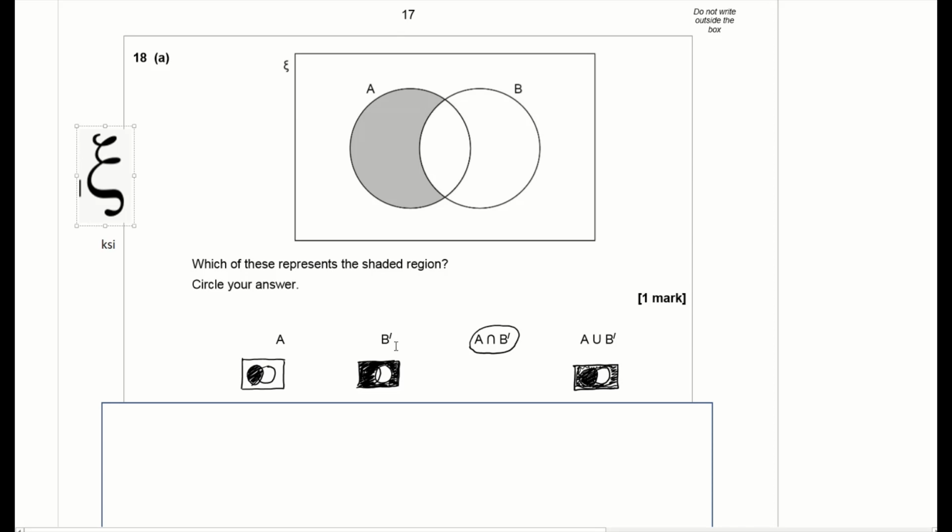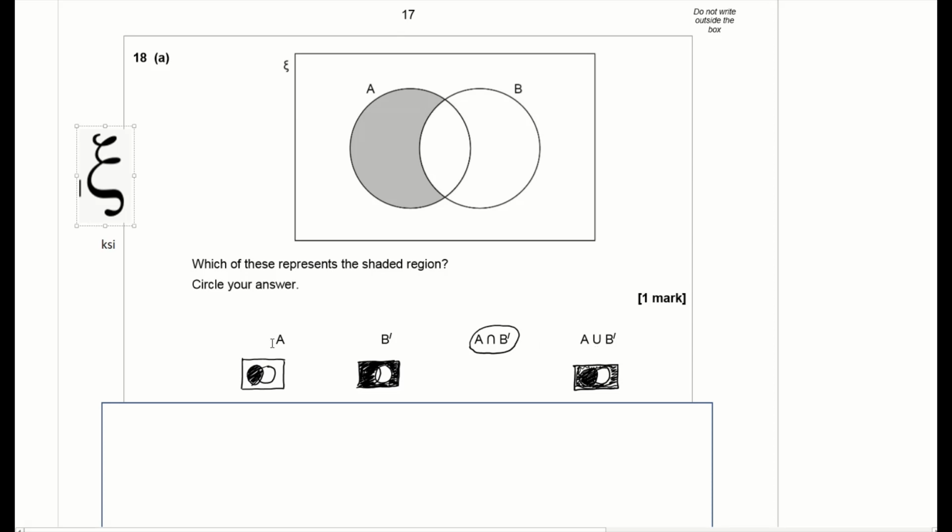Now we've also got an apostrophe style symbol here. This actually means B complement, and that means not B. So whatever it is, if it's got an apostrophe style symbol, it means not whatever preceded it. We've also got this N-like symbol, which stands for intersection. Now that means A and not B, and when you've got an intersection, it must be both at the same time. That's in contrast to the U shape, which stands for union, and this would be A or not B. So this doesn't have the requirement that they both have to be at the same time. It's an either or type of statement.